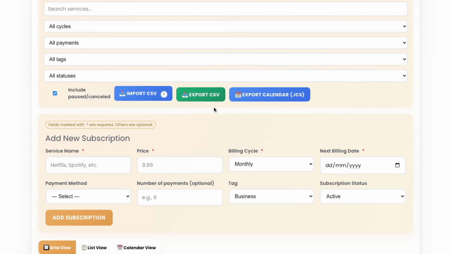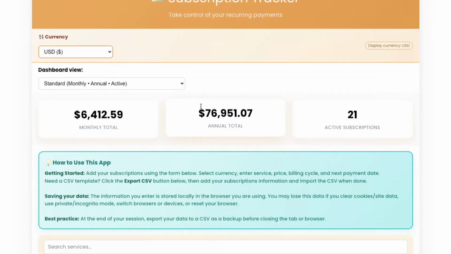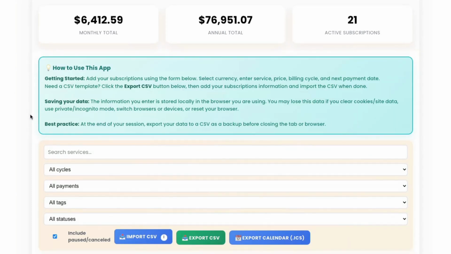Now, what I will say also is when you actually are using this tool, realize that you are using it on your browser. I do not save your information. I cannot see your information. Whatever information you add, I cannot have any access to it. What it does is this app is designed to save on your browser. So if I was to log in to this same app in Safari or incognito window or some such, I will actually not see the information.